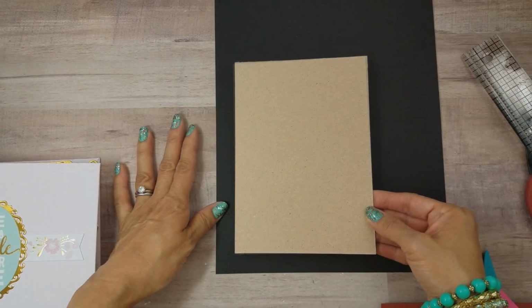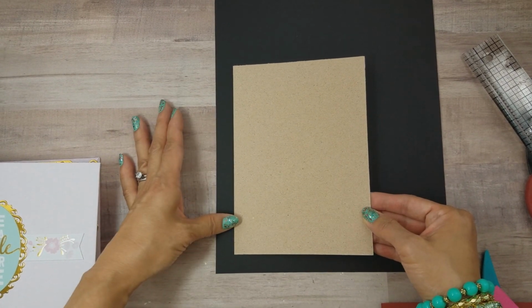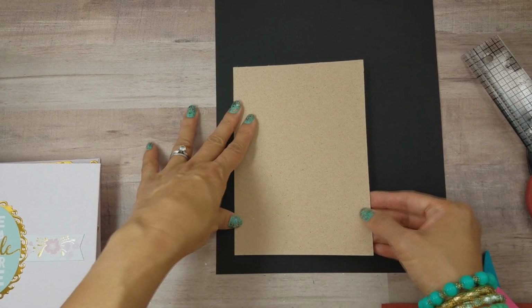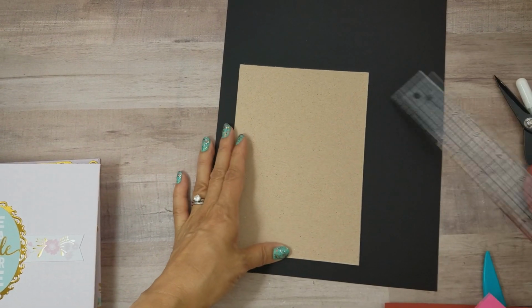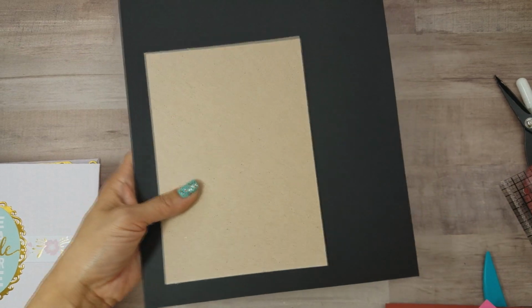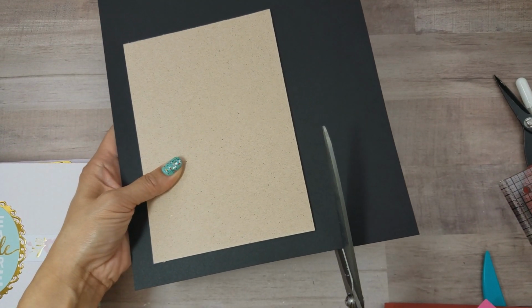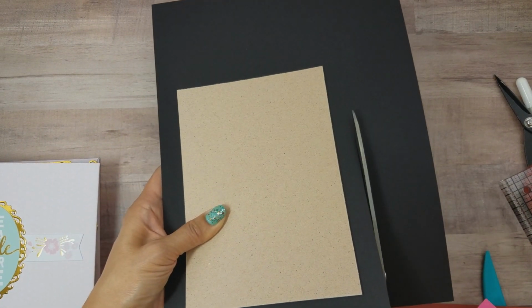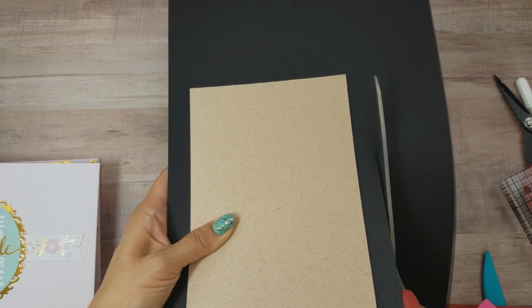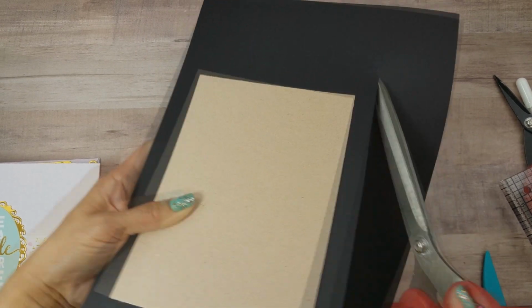I pretty much eyeball it, you guys. I do about 3/4 inch from the edge here. And I'll just lay that down. You can be more precise and actually measure this out, but for the sake of the tutorial, I'm just going to eyeball it. You want basically the same length all around. Okay, again, this is for your cover.